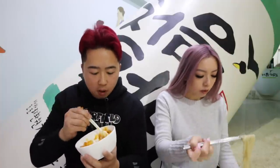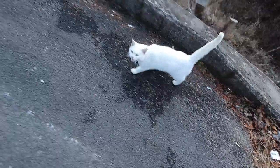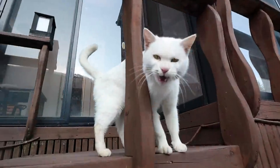And also when we got here, there was a Korean dog, one of those white, not fluffy, but really white style of Korean dogs. So cute. And a cat. The cat I named Soju follows me everywhere. I'm just walking everywhere and it follows wherever I go. It's trying to come into the room. Maybe it can smell the food.